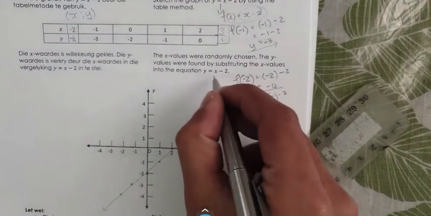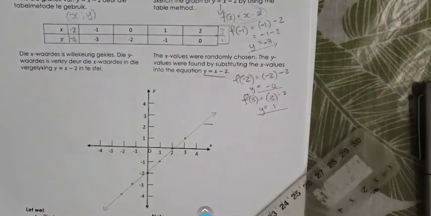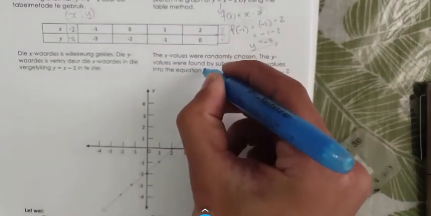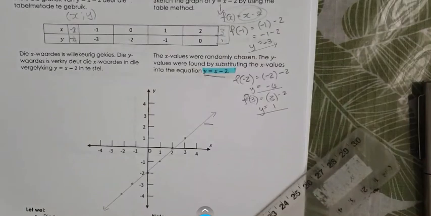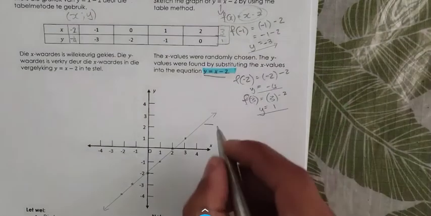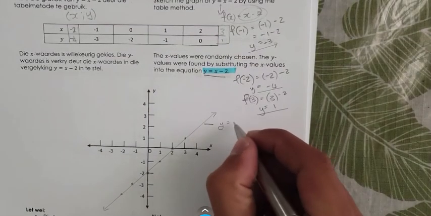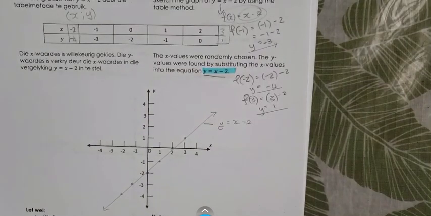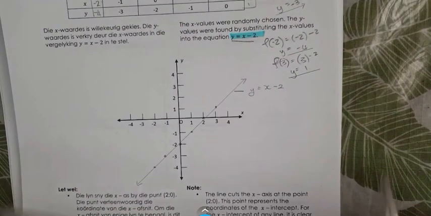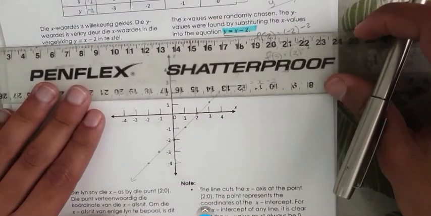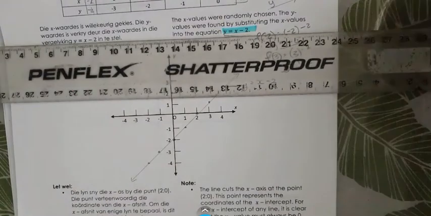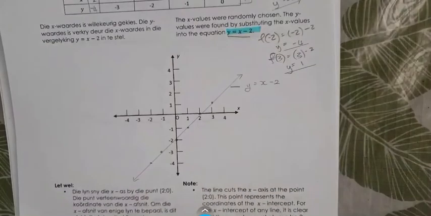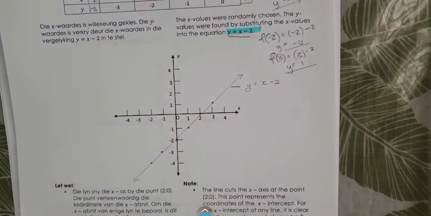Alright, so now I can name this function. It has a name there, y is equal to x minus 2, like that. So I will name it as the function is given its name. I'm not going to change Torben's name to something else, alright? His parents called him that. I'm not going to change his name. And you do the same. If you're given a function f of x, you simply write there what is given to you.